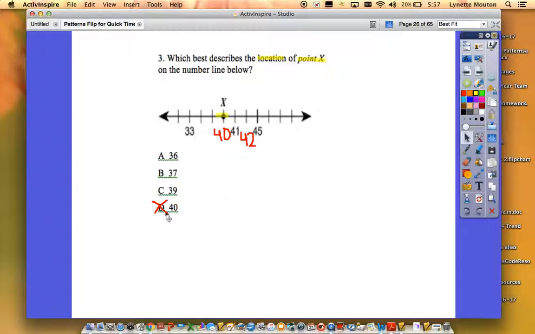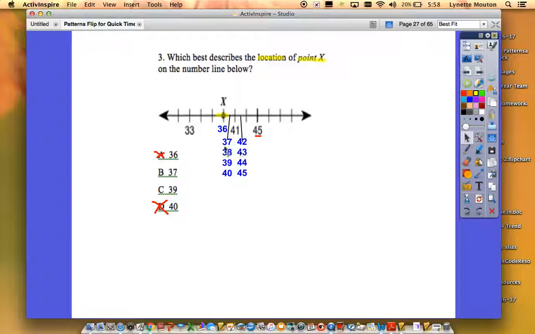So we'll just randomly start trying them. 40 seems to be the easiest because we know how to count by ones. 40, 41, 42 doesn't work because here is 45. Then if we would go in the other direction, descending 40, 39, 38, 33. We know that's not how we count by ones, so that can't be the correct answer. So we go on to try the next one.